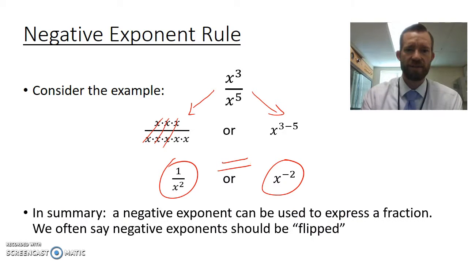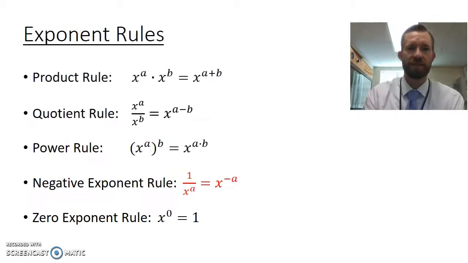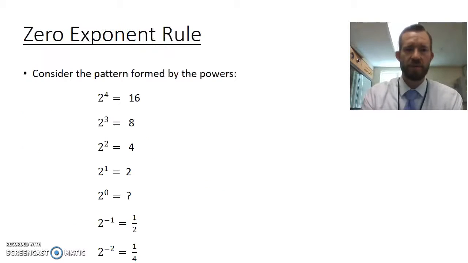And so all the negative exponent rule says is that there's a different way to say it. So instead of saying negative power, we can say a reciprocal, or flip it over, 1 over x to the 2. So as you look at the negative exponent rule, that's just two different ways to say something. You can either say something with a negative exponent, or you can say something as a fraction. They really mean the same thing. Zero exponent rule, you've probably already heard: anything to the 0 power is always 1.